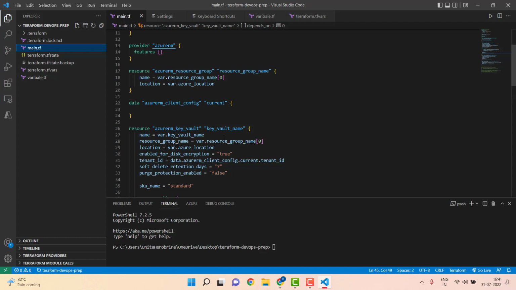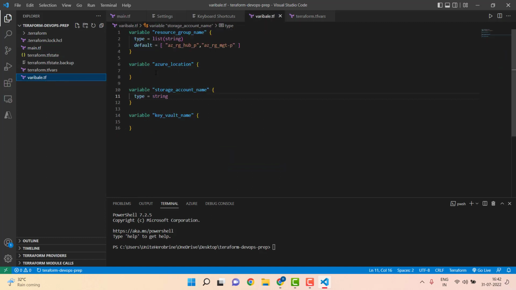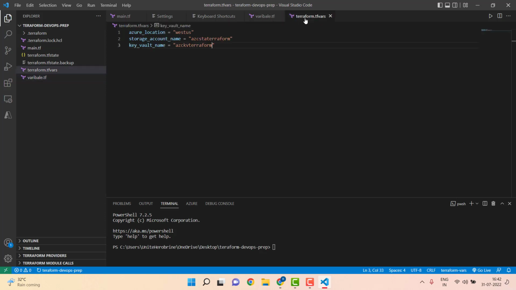Afterwards we are going to create a key vault. The resource I'm going to use is azurerm_key_vault, and then the key vault name. The name I have taken from here, key vault name, which I have defined in the terraform.tfvars file. As you can see, it is here.